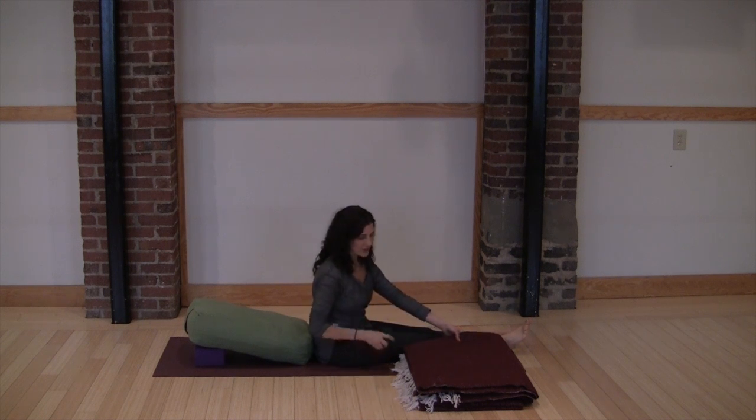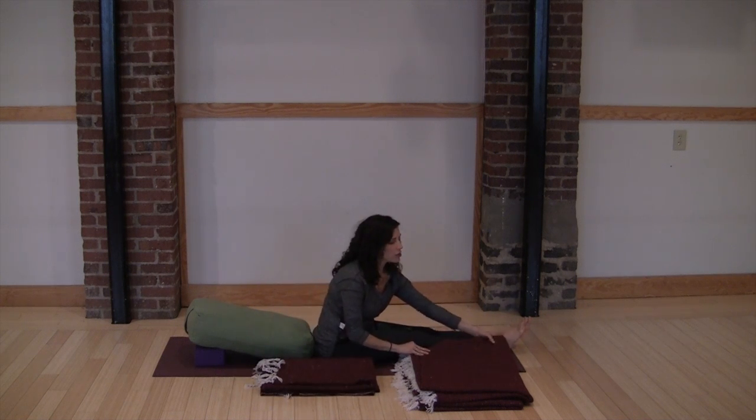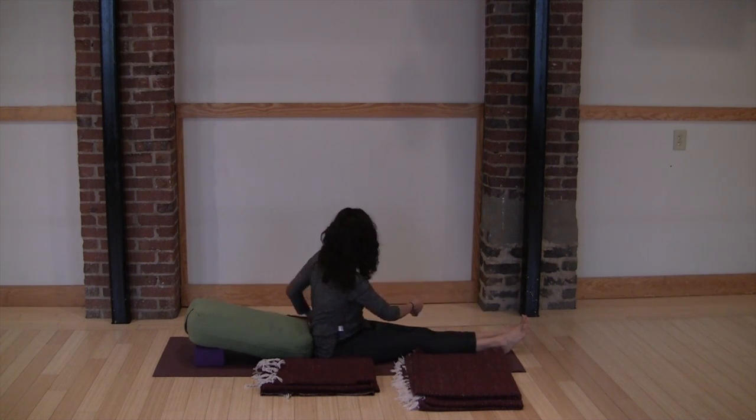And then the deluxe version of this pose involves taking a couple blankets and putting them to each side. These are going to serve as supports for our elbows and make it a really sweet version of the pose.